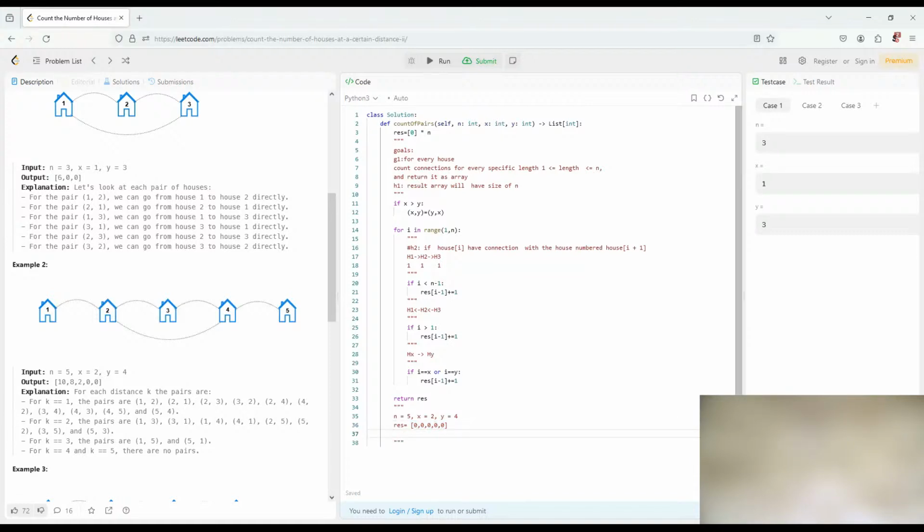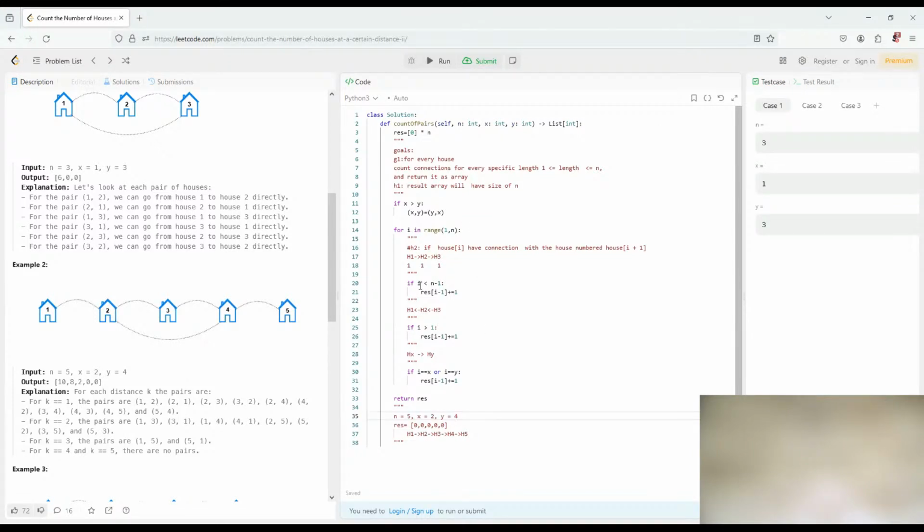Okay, so now we have 5 houses: 1, 2, 3, 4, 5. Right? And we have x and y. X and y is 2, 4. We are not flipping them, they will be the same. Okay, so for i in range from 1 to n, what are we gonna do?